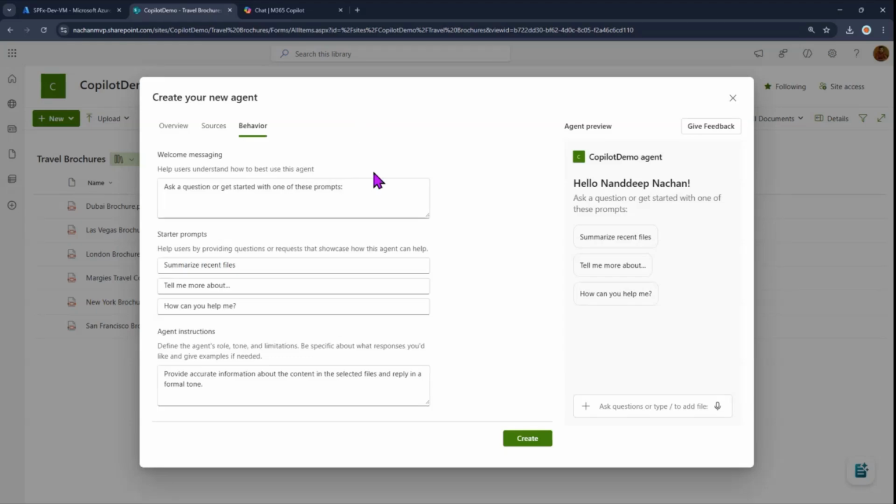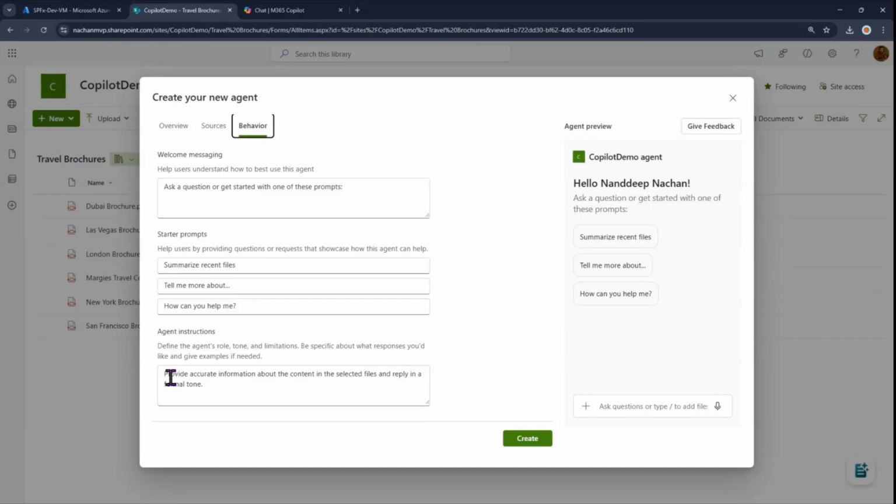Now, after that, behavior is the major important thing whenever we deal with any LLM, because behavior, or specifically this instructions section here at the bottom, gives the behavior for your model or your agent, like what it should do, what it should not do, and how it should do it. Okay, so this is the thing that we have got here.